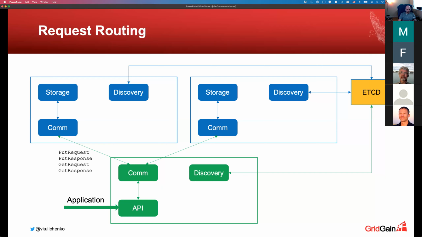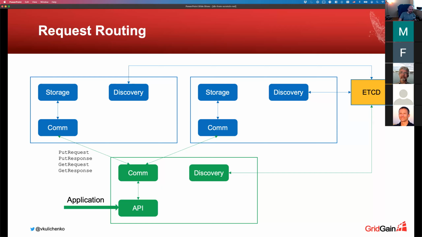Say the application invoked an update operation, for example, a put method that we have right on the public API. What should the system do? All discovery provides is just a list of addresses. It doesn't tell us where to send certain requests. What we want is a mechanism that will consistently send certain keys to different nodes. Let's say I have two nodes and I want key 0 to be sent to the first node and key 1 to the second node. So how do we do that?